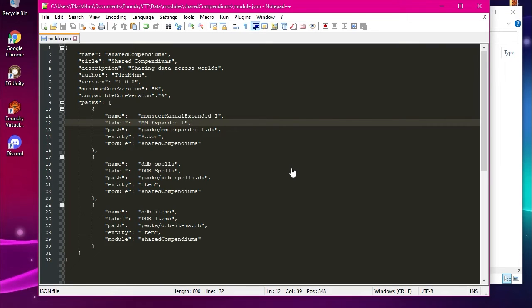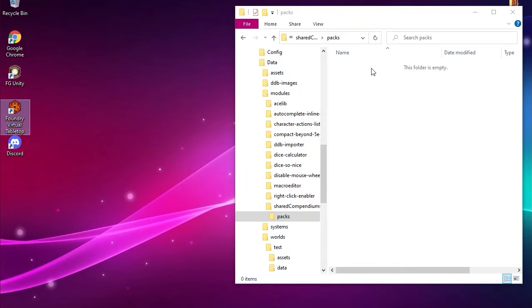Okay, we're back. So it looks like I didn't have a quote on that one and that one. This one because I copied it from there. But now this quote right here, and this is how picky JSON can be, a single quote or a double quote in this case can cause issues. So now if we launch it, we should see it in our modules list. Let's go ahead and check and see if that works.